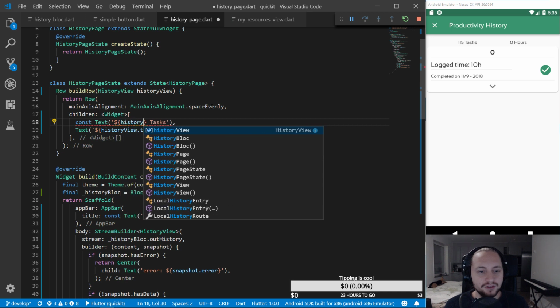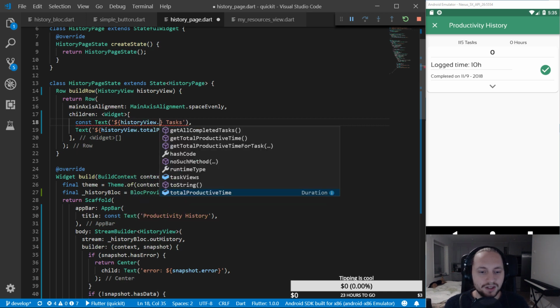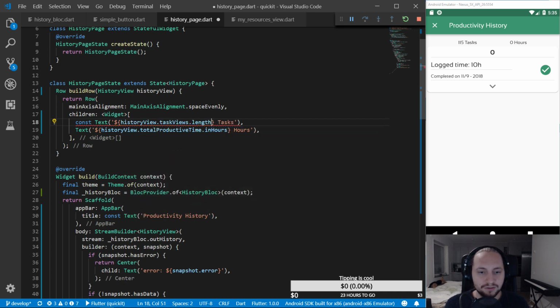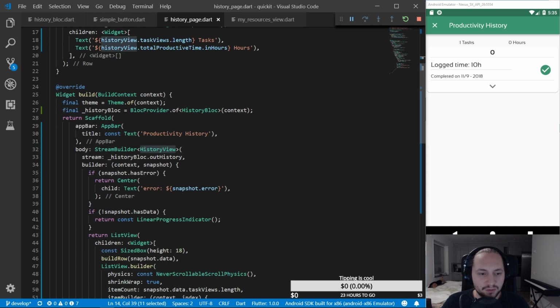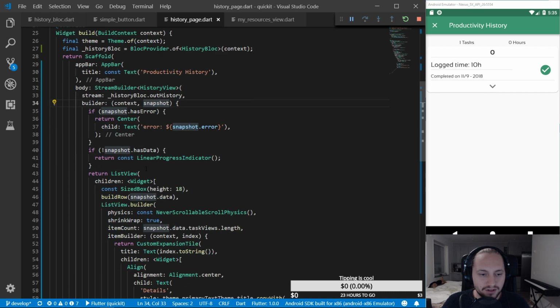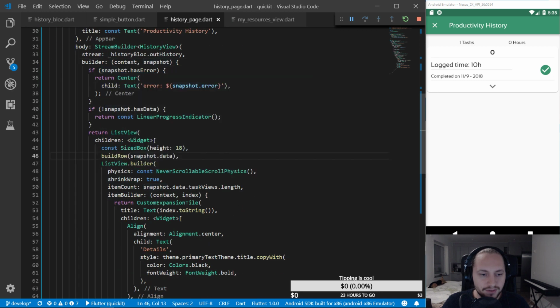We can take the history view, and we can take the task views.length. We can remove the constant, and now it should only display 1. Yep. So now I have these two updated from the block data, which we can see that we pass in here. Not there at all. Here.